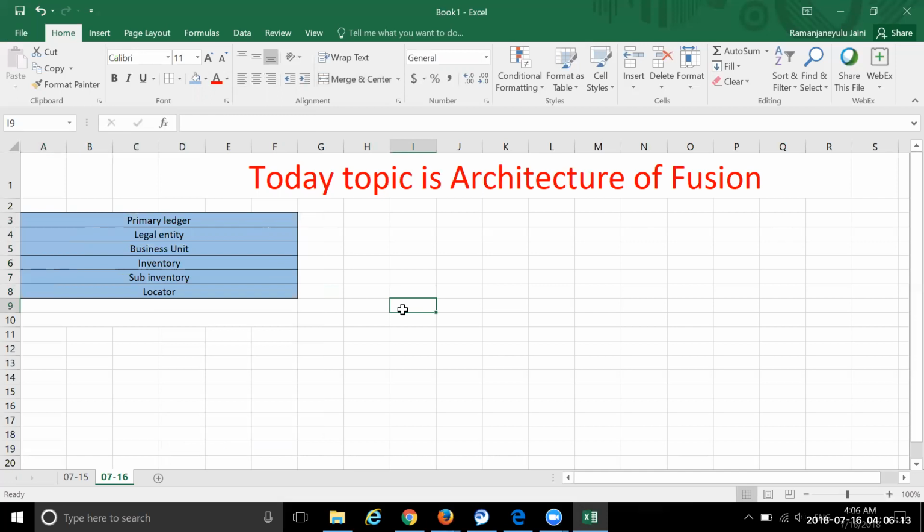If you want to use Fusion for any kind of module, for example procurement, order management, product management, inventory management, and then AP, AR, GL, whatever you can do, you can take. So the mandatory configuration architecture will be these things. If you don't have this setup, you cannot do any kind of transaction. So I'm repeating once again, the architecture has primary ledger, legal entity, business unit, inventory, sub-inventory, and locator.